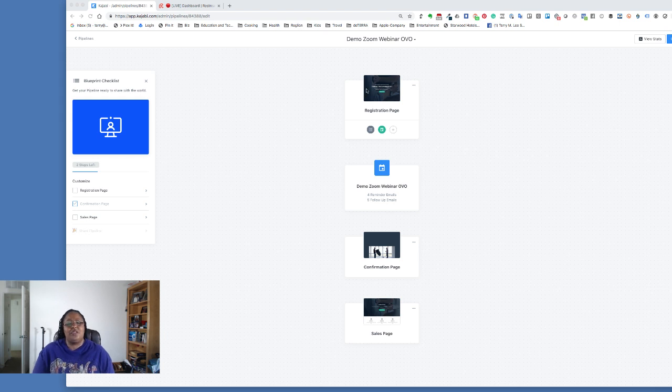So this is just an overview or a quick look at what the steps are that are customizable for your pipeline. And then over here in the corner, you could view the stats.